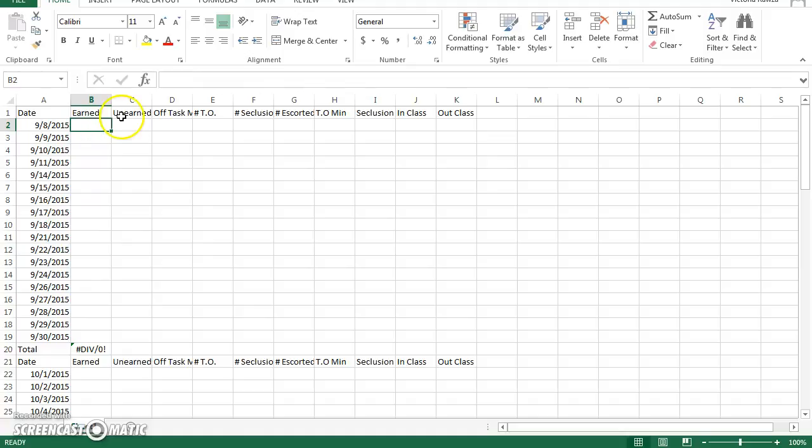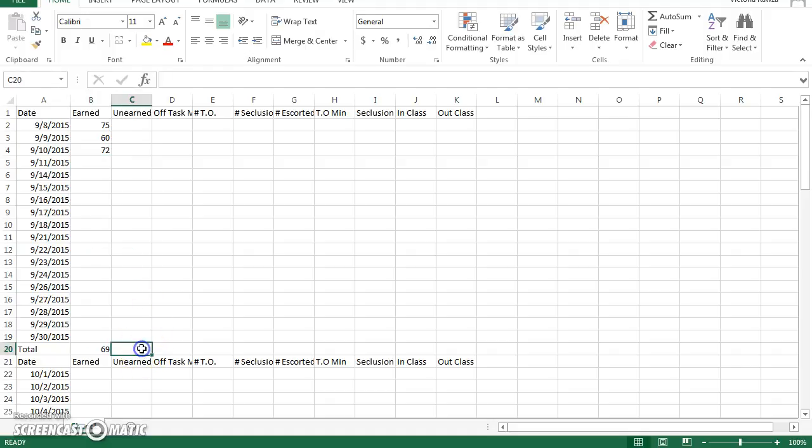So say on the first day of back to school they earn 75. The next day they earn 60. And then they earn 72. It kind of gives us an average. So overall, for the past 3 days, they've earned 69 points. This is a good way for IEPs, so that way we can see if they met their goals or not.